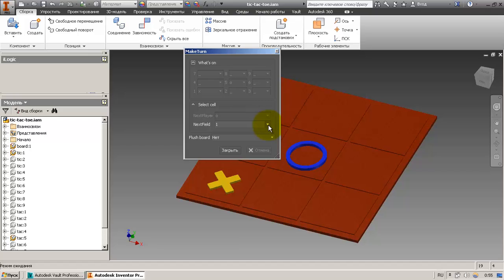So he thinks where he should place his stone. So let's place it in the second cell. Here it is, second.